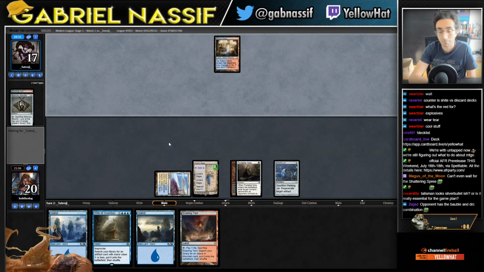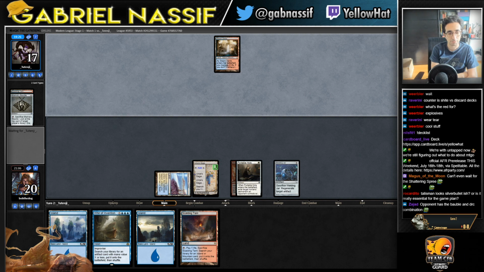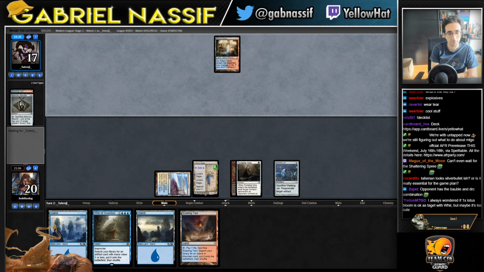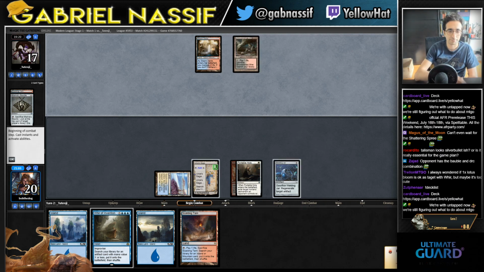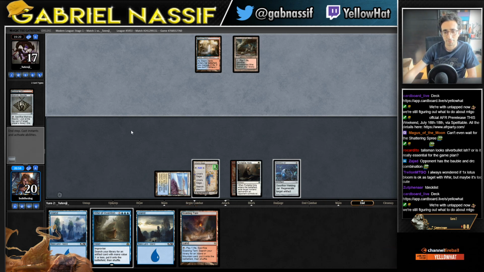Is this essential for the game plan? Maybe there's just nothing better. A card like Talisman is rarely essential to game plan. Talismans and Signets are historically pretty good Magic cards for Constructed, though we are talking about Modern, so who knows. Lotus Bloom was where? Does that even work? Is that what used to be in one of the old Standard decks? I forget.